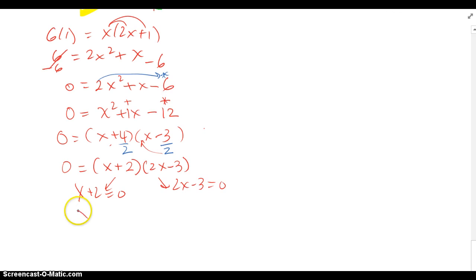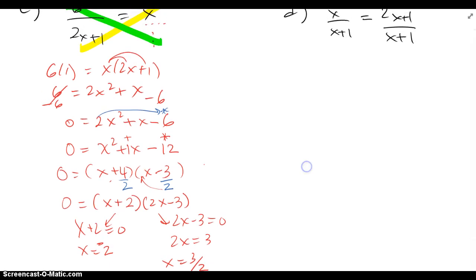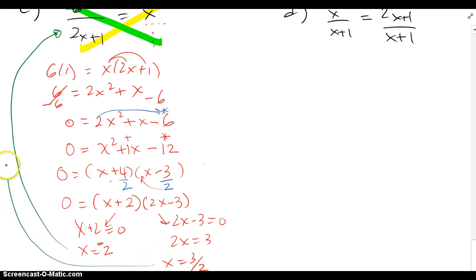That's going to give us x is negative 2, I have to check it shortly, or x is 3/2. I'm not going to box either one until I look at the denominator right here and mentally check to make sure the denominator doesn't become 0 when I plug it in. So both of these go back into the denominator. Wherever there are x's in denominators, you check them to make sure they don't become 0.